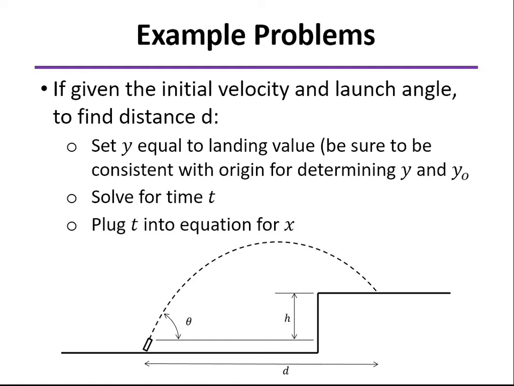But again, you've got to be consistent with how you define y and y naught. In other words, if I define y from the launch point, then my landing point will be y equals h. On the other hand, if I wanted to set y up at the roof, in other words at the landing point, then I would be landing at y equals zero, but I have to put my y naught in as minus h. So whichever way you do it, as long as you're consistent about where you measure it from, the equation comes out to be the same.